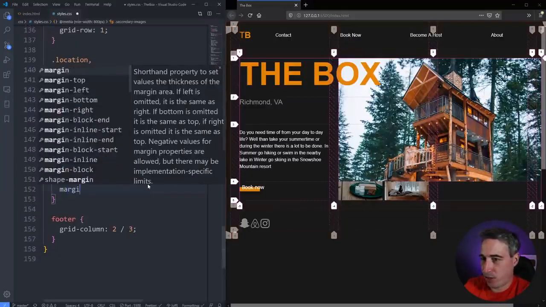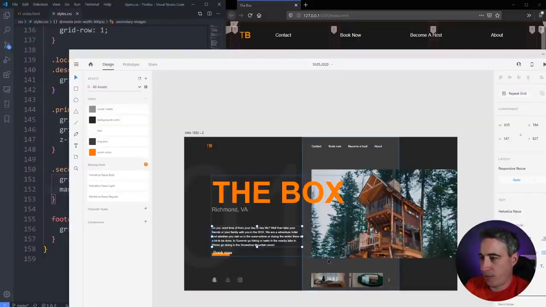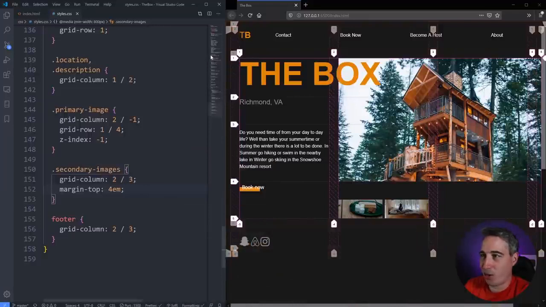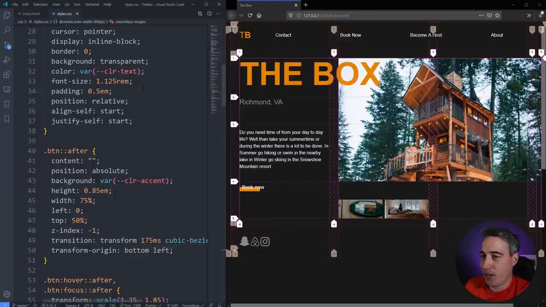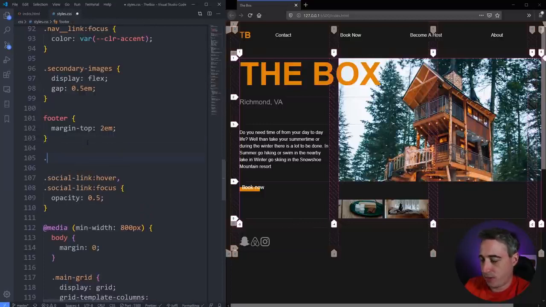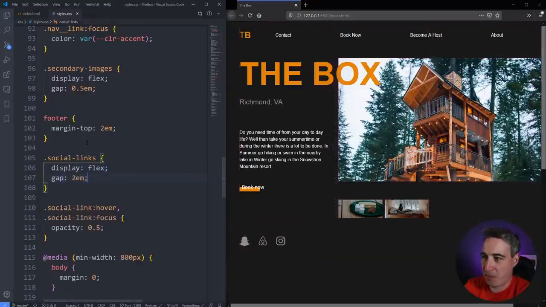Secondary images, margin top, I think was pretty big. Let's just go back to the design. Yeah, we had a big gap there. I know this has an arrow that looks like it's going to go to other ones. We're not going to do that. We have the big number 1. I mean, the layout is more or less there, right? We're getting close. We're not all the way there, but we're getting mighty, mighty close. Footer. Social links, same thing I did before. This is for my navigation: display flex, and a gap of like 2em just to space them out. Super. I love the gap so much. Such a cool property.